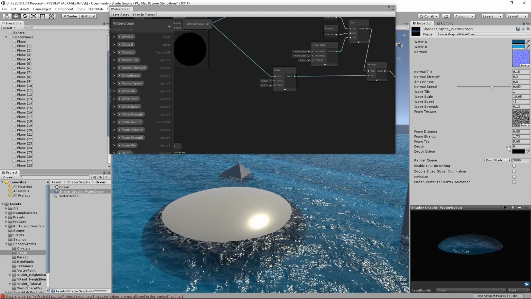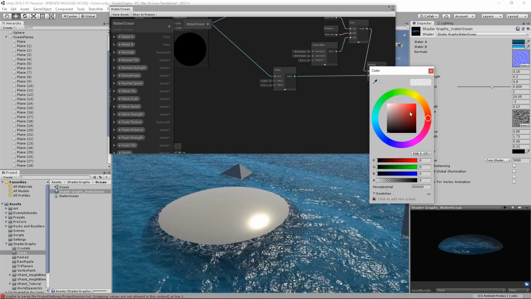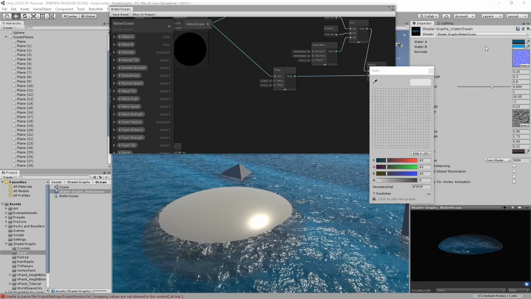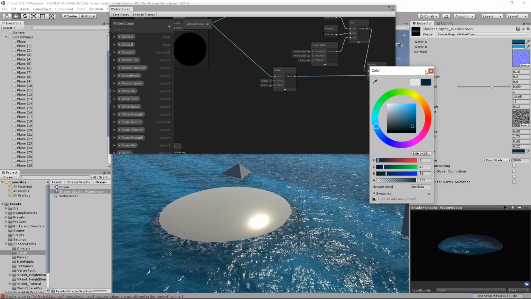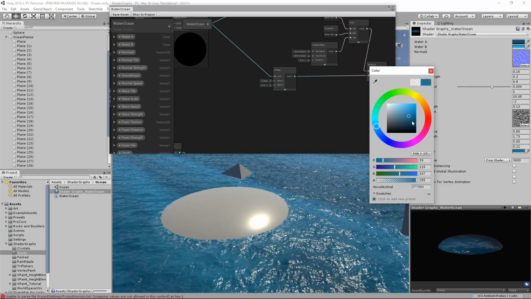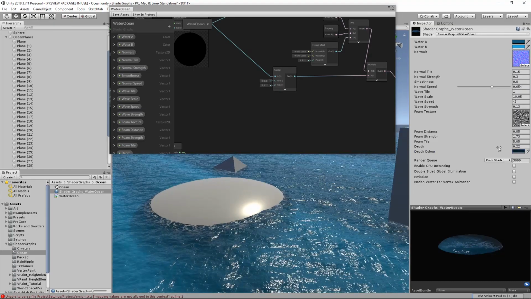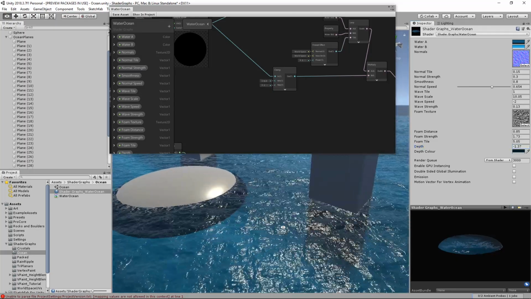It seems to work, although our depth is at 0, so we probably want to bring that up a bit. But we can control the color of what enters the water, and I prefer to go with a darker color than the water itself. Lighter also works depending on what you're going for. And then obviously we can control the actual depth amount, as illustrated here.